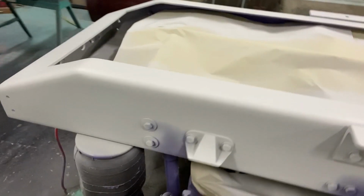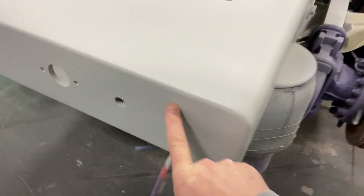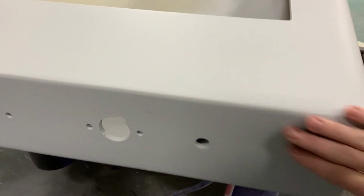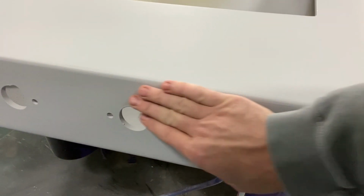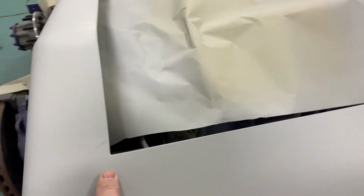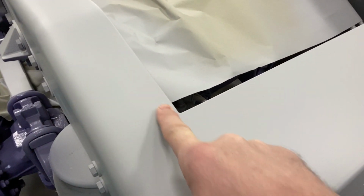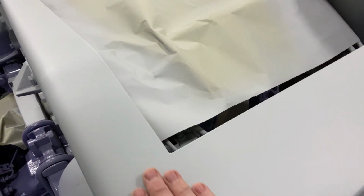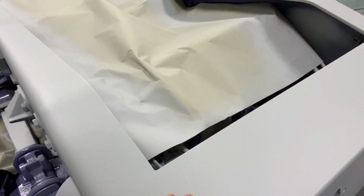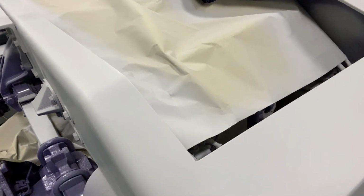So we've got that done. We've got a little bit of work back here, which I expected. You know, you've got spots like this. That'll all sand out. That's what this primer is supposed to do. You sit with some 320 and all these imperfections, they come right out. That's what it's for. Do have a run right here. I don't know if you can see that. All that tells me is I got the paint real thick. Now, most painters say, oh, Ron, you know, you suck at painting. It doesn't matter with this stuff. You're sanding it anyways. So that's fine.